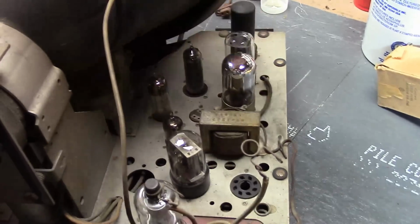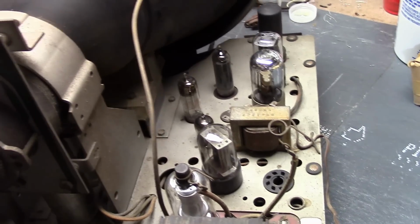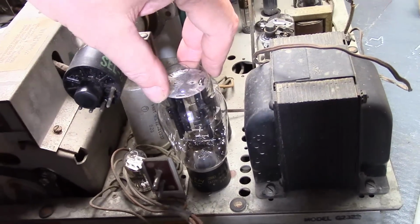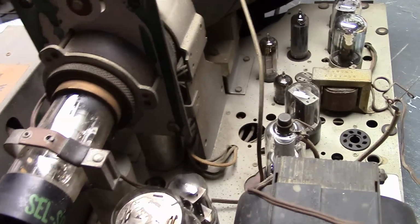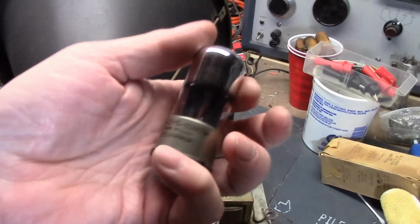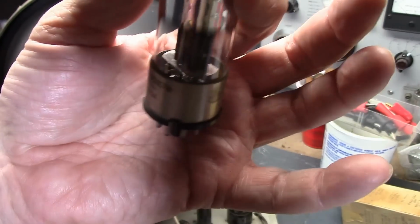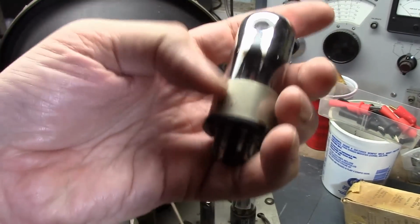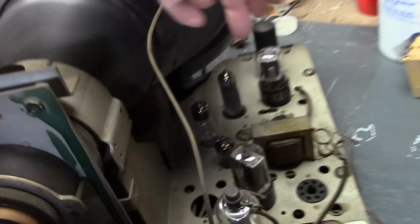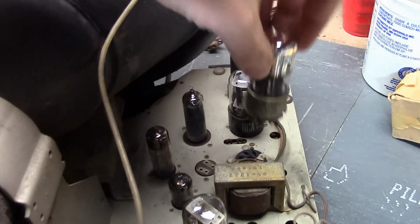I really cleaned more thoroughly on this side. Most all the tubes have been replaced. I believe this is a Zenith, and I think the 5U4 is a Zenith. The rest are not. I thought this was curious. It's a 6SN7, but it has a metal base. It's a W type. I'll have to see if that's really required or not. I presume this is grounded to add some shielding. The vast majority of 6SN7s I've ever seen look just like that. They just have a plastic Bakelite base.